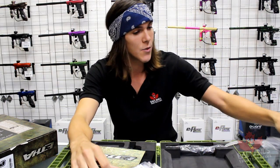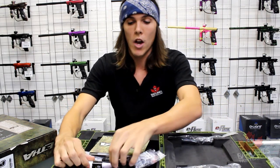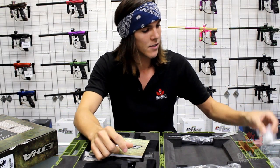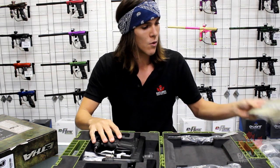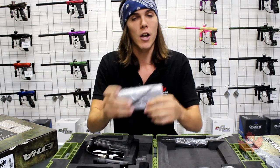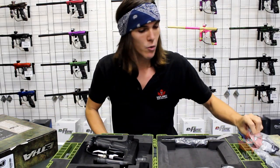So we got our Allen keys, we can put those to the side. We've got our Eclipse grease, we can put that to the side. Wicked parts kit again, put that off to the side here. We got our manual. Alright, now the marker. Oh wait, actually there's one more thing in here. Barrel sock. Everybody loves a good barrel sock. So put that to the side.